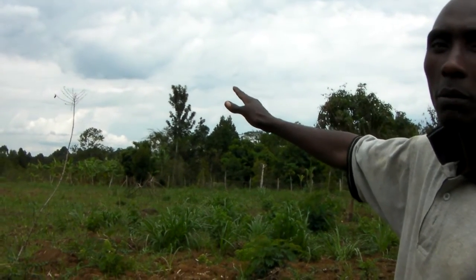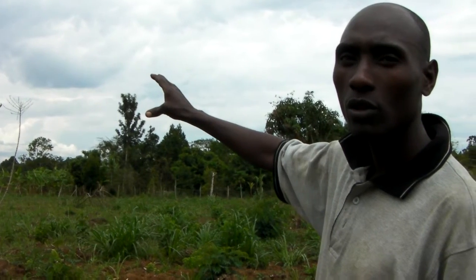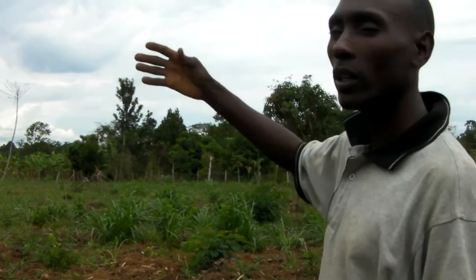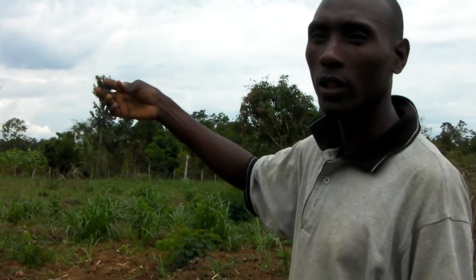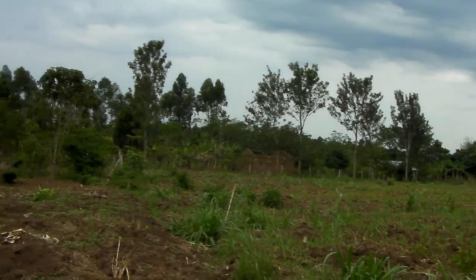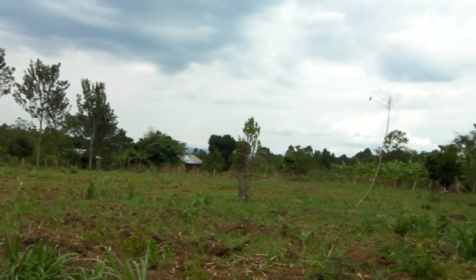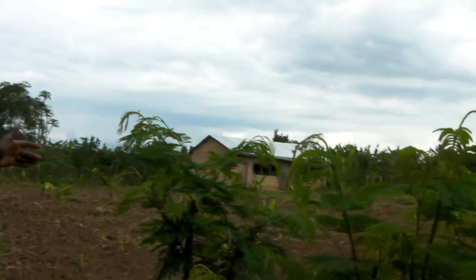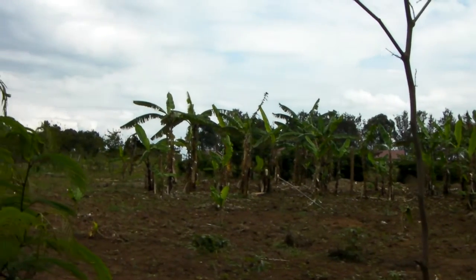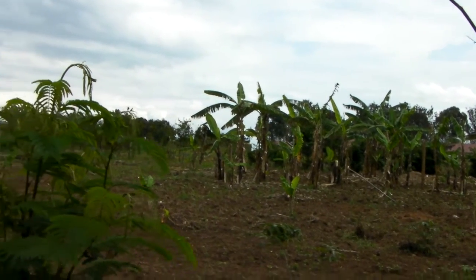All we are going to plant is a banana plantation, with some fruits like papayas, sugarcane around the fence so that the children get what to eat, and avocado. This will be bananas intercropped with good crops. This side also is having bananas. Banana is one of the most preferred food here, so we are trying to have much bananas so that our children can have.